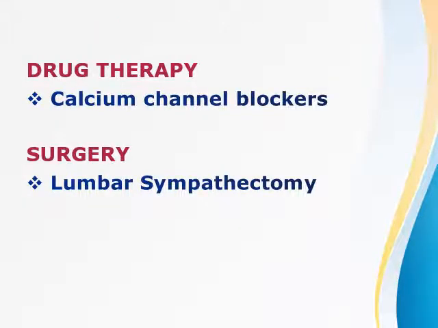For our medications, since we are talking about vasoconstriction and vasospasm, our choice will be calcium channel blockers. With that, you should remember nifedipine, nimodipine, drugs that end with dipine, plus verapamil and diltiazem. Then, if the patient is not responding to the medications, you need to do a lumbar sympathectomy.